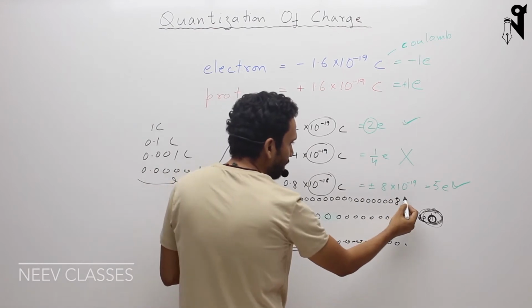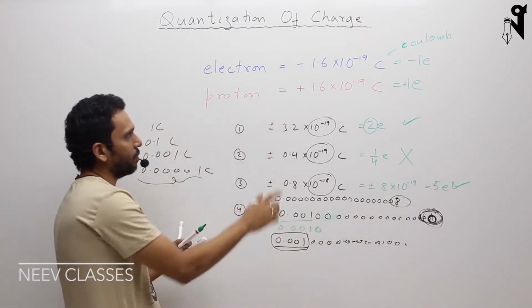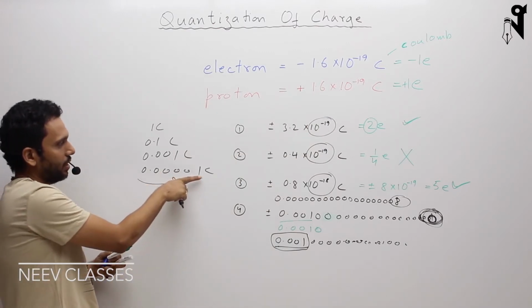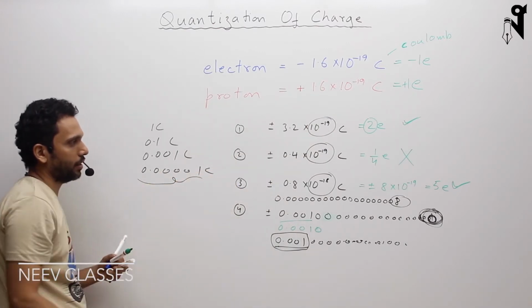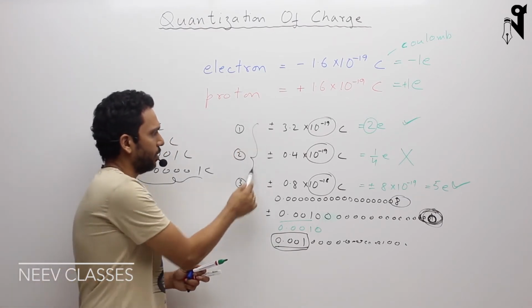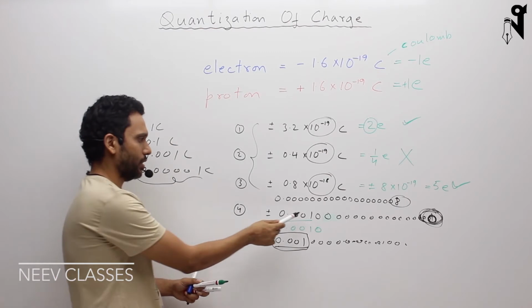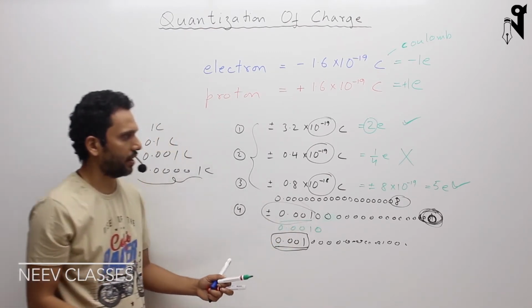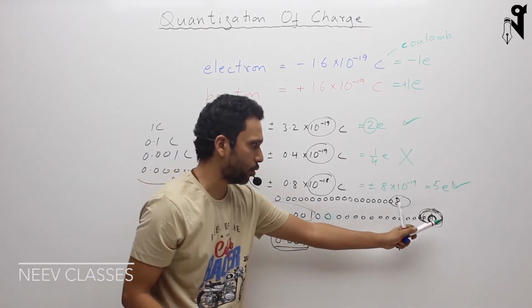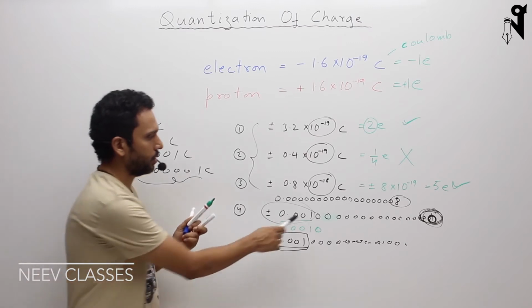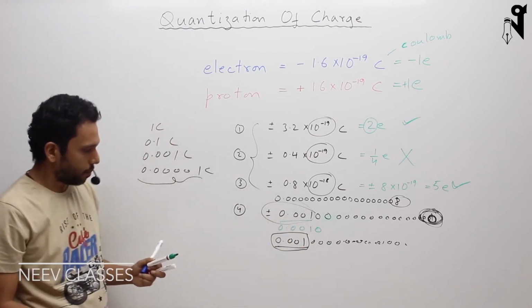If they have mentioned this, whether this is possible or not, then you are going to check whether it comes as an integral multiple of E or not. If they have mentioned these kinds of things and so many zeros are not mentioned, then you don't have to bother about it. So these are all valid questions, and here you would straight away say that this is too large a number, and one extra electron or one extra proton makes a difference after many decimal places. So this one is very much possible.